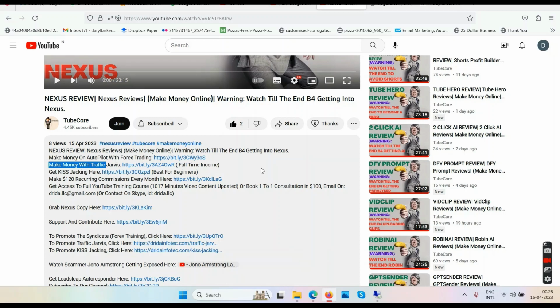But the difference between the first option here and the second option is that in the first option, make money on autopilot with Forex Thingy, you have to do nothing and you still make 60% profits. If you want to go and get Traffic Jarvis and work on YouTube, then you have to work manually, okay? Both methods work. I am doing them both personally, and I'm making money using both, because the first system is completely on autopilot. So I have time, and if I have time, I come on YouTube and I make my video. So I can do both.